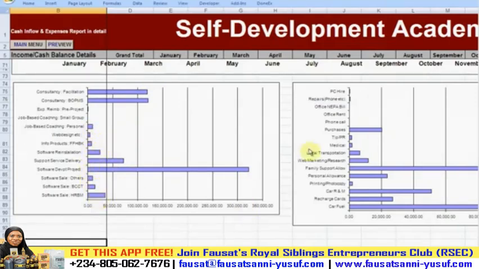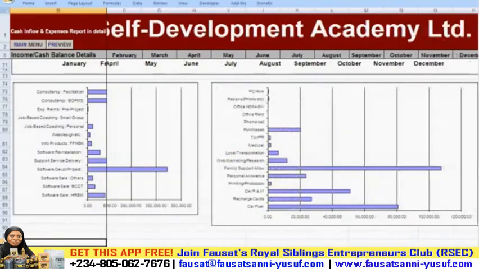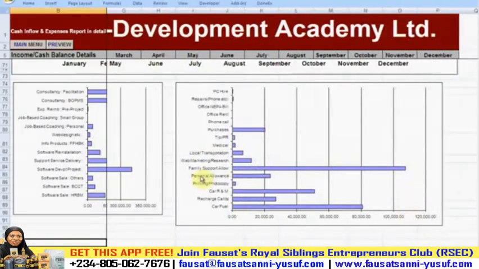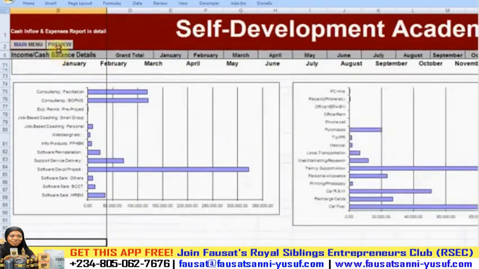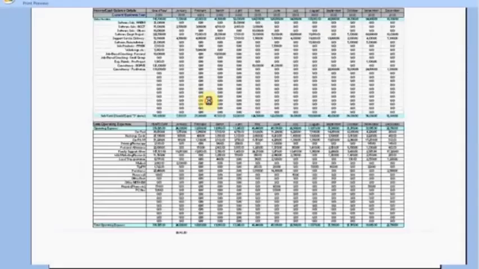Reinstallation, the sale of my other software. And then if you look here at expenses, you can see the big tall bar there for family support. I tried to capture money I was giving to my wife at that time that didn't come from other channels. You can see a lot of it there. And then you have the purchases and PR, medical. I can't even remember what these are about: transportation, recharge cards I bought for my phone, the fuel for my car, which did a lot of work at that time. Anyway, you could preview here, and you get to be able to print this out.